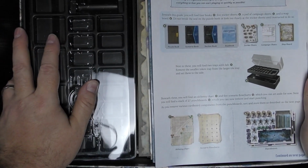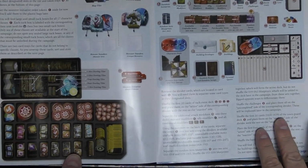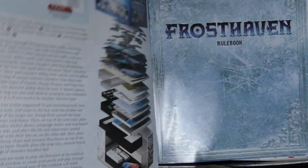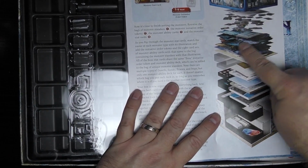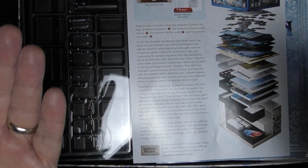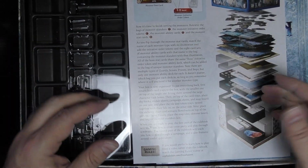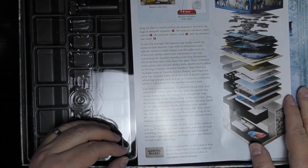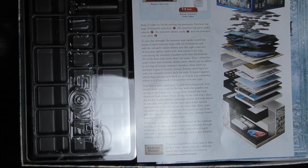Wow, so that is Frosthaven. And with this amazing little organizational chart. Yeah, so it looks like once you punch everything out, you're putting all your tiles on top, and then things just seat down. Kind of the way that they're in here, except everything gets about this much lower because all of those punch boards are gone. So then all the tiles can sit on top. So this is all down a few inches. Wow.